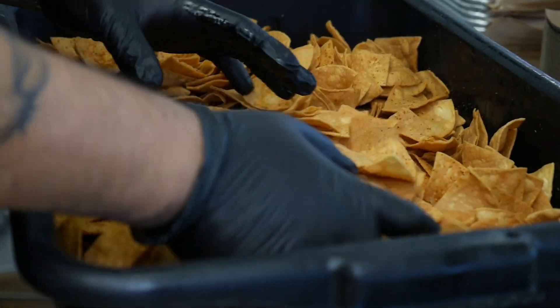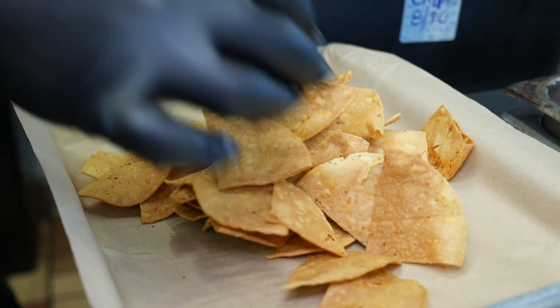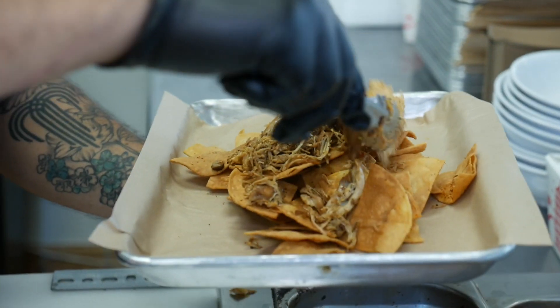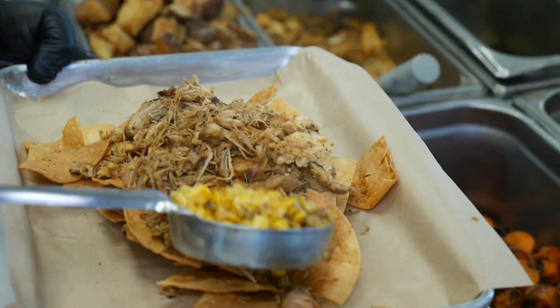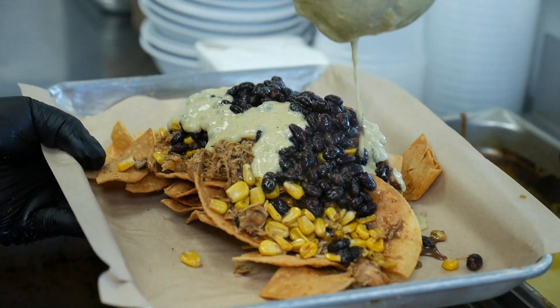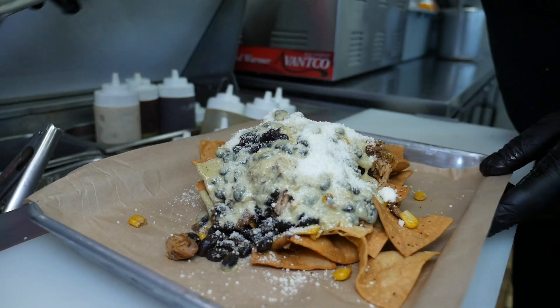The chicken nachos — I didn't want to add them, but people always used to ask us for nachos or chips. So I said, fine, if we do chicken nachos, I'm going to do it my way. We fry our own chips, which makes a difference on the tortilla — it's way crispier. Then we do some grilled chicken on top with some corn, we add some black beans and some poblano queso, and we finish it with some cotija and some house pickles and your choice of salsas.